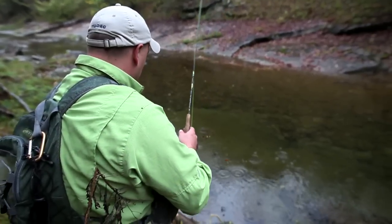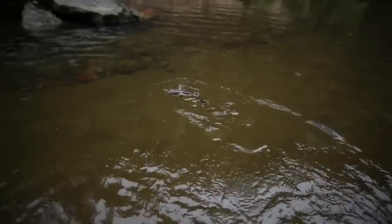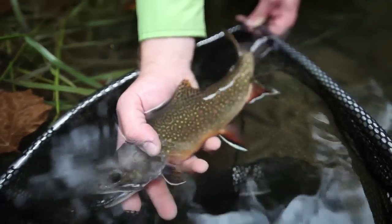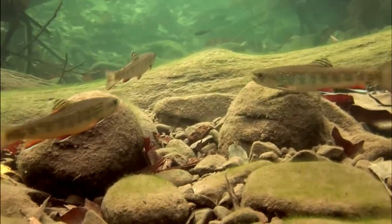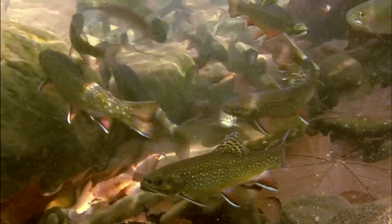My name is Dustin Wisterman. I'm the Potomac Headwaters Project Coordinator for Trout Unlimited. Brook trout is a keystone species for the Keystone Initiative. This guy represents good, cold, clean water. Approximately an 11-inch brook trout — this is not the norm — so it puts a huge smile on my face. This just shows that this water is good and cold and clean and remains that way throughout the year.